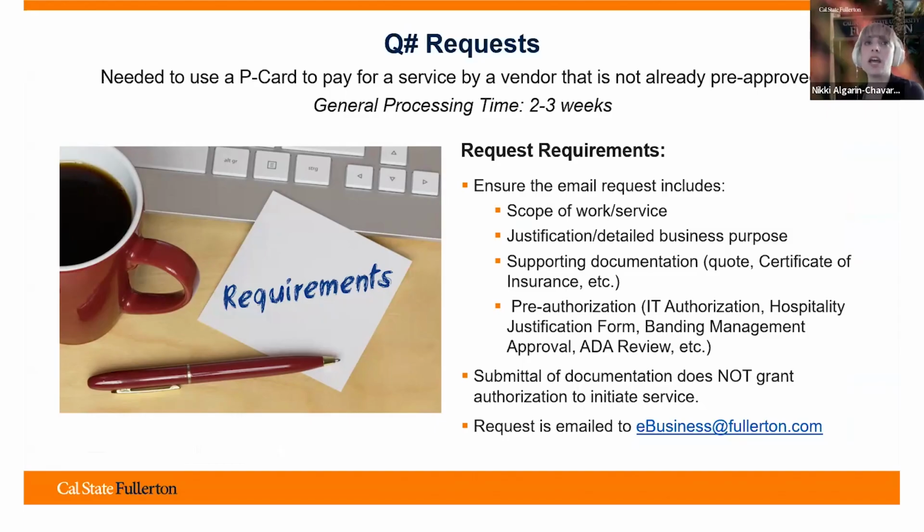Request requirements. Ensure the email request includes the scope of work or service, justification or detailed business purpose, supporting documentation such as quote, certificate of insurance, workers' comp, waivers or insurance, any documentation, and then pre-authorizations such as IT authorization, the hospitality form, branding management approval, ADA review, anything that would require pre-approval.